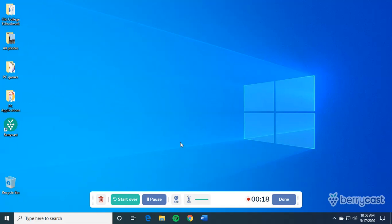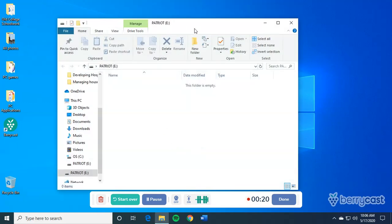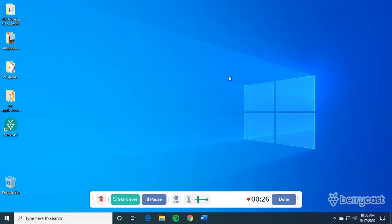You're going to hear a little noise there. It's going to pop up. I'm using a Patriot drive, a Patriot Quick Drive, 16 gig. So you're going to exit out of that, and we're going to do this by clicking the Windows Start button.